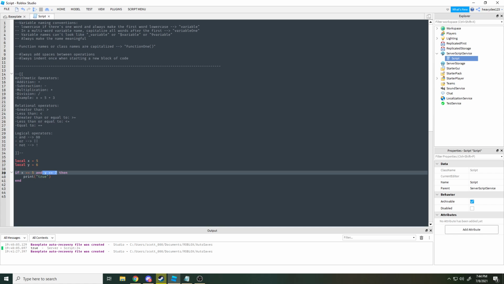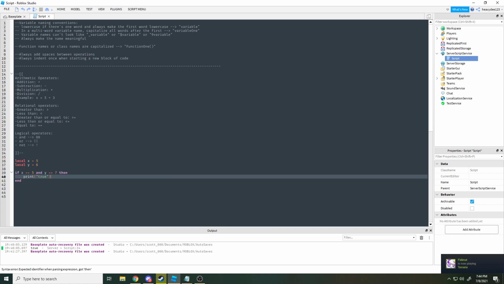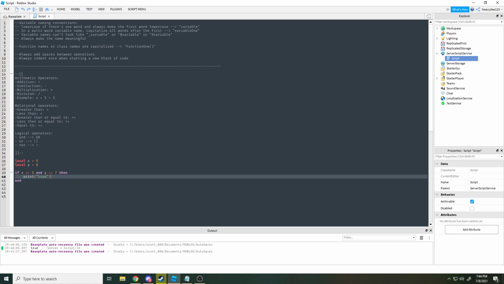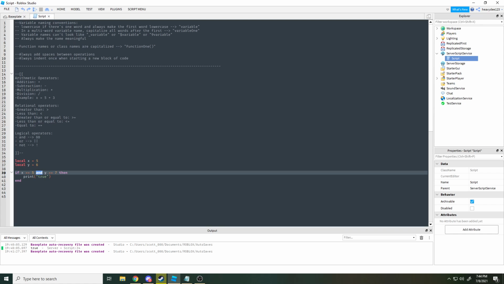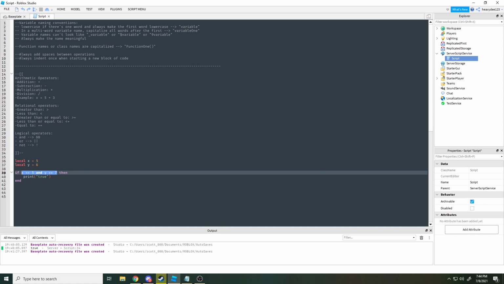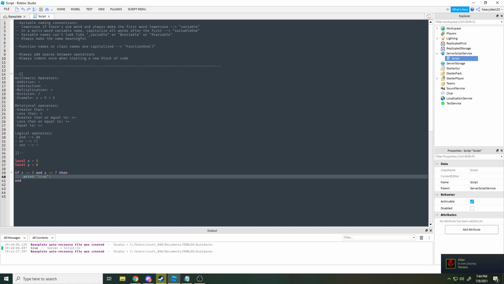So this wouldn't print because this statement is false. So when you use the and operator, the statement will only execute if all the expressions in the condition here evaluate to true.